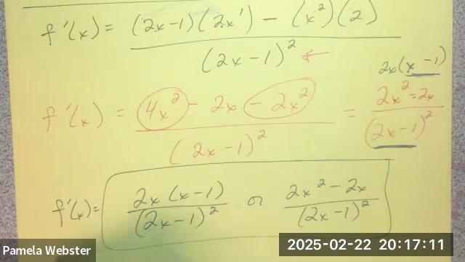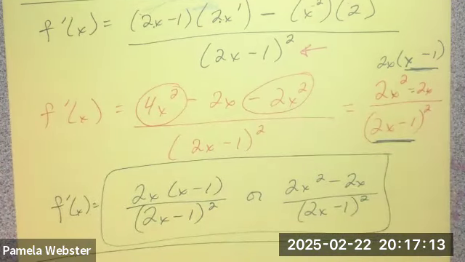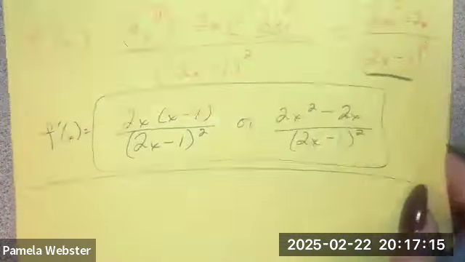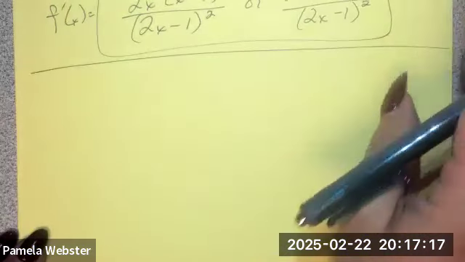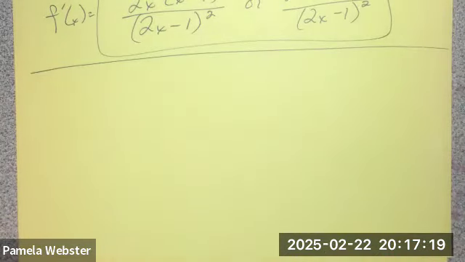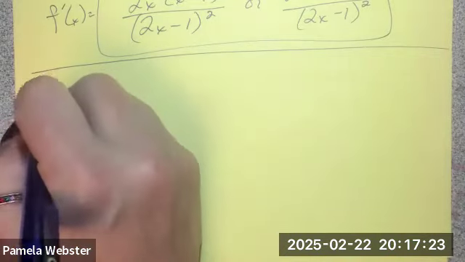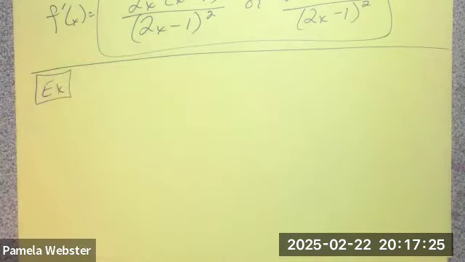All right. Is everybody all right with that? That's the way these are going to go. You're just going to look at them. You're going to see that they are quotient rules. You're going to pull out that formula, that equation, and you're going to work it out. So here's another one. And I'll give you the actual quotient rule in a second.